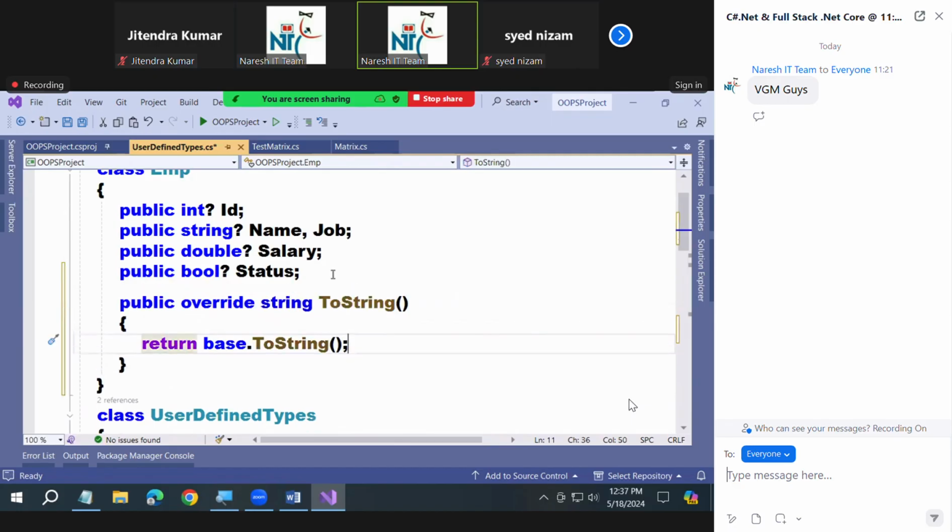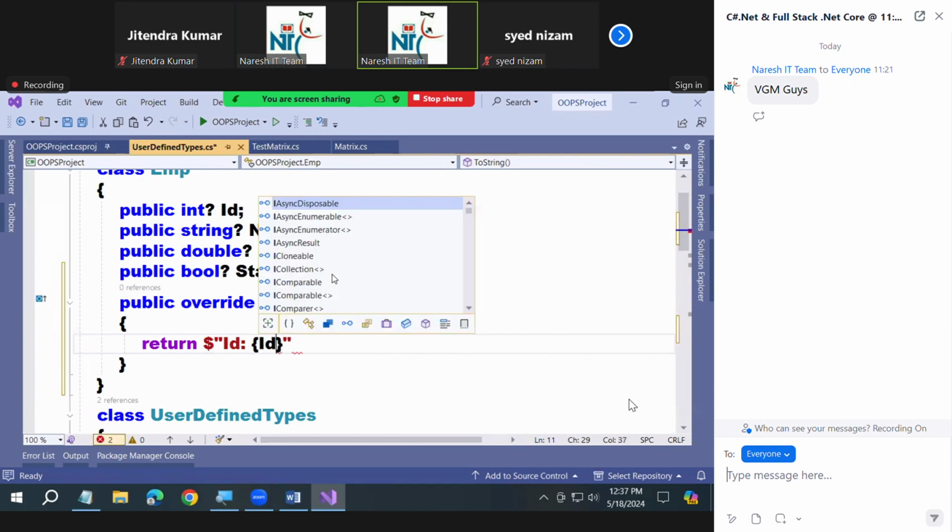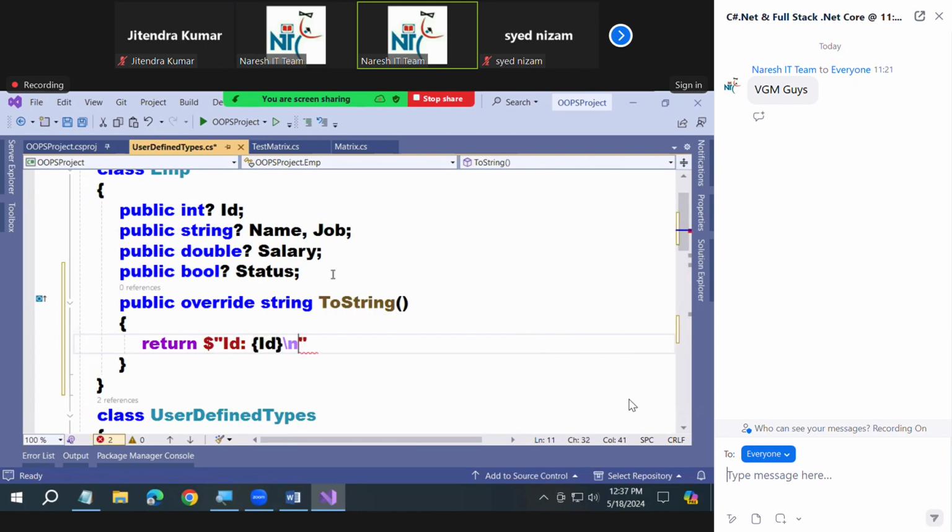Override ToString. Tell me how you want to see the output. I want to see the value ID in one line, name in one line, job in one line, salary in one line, status in one line. Okay, let's implement it with a dollar sign. First, ID. What is the value? ID. Now, slash n, come to the next line. Name, slash n.